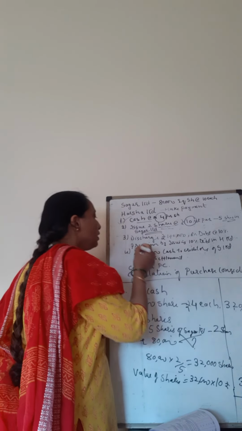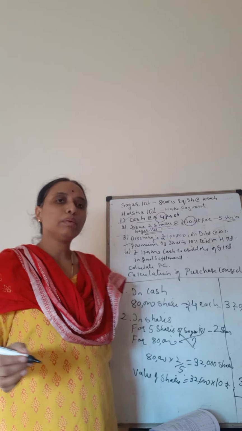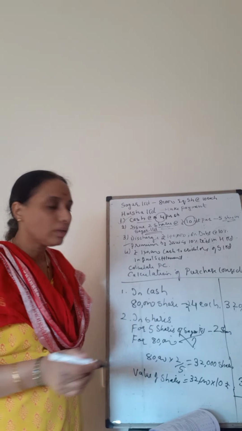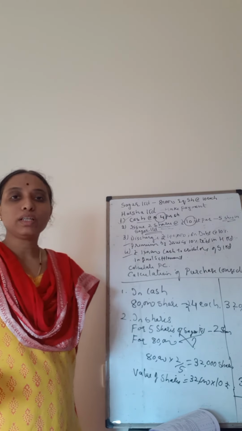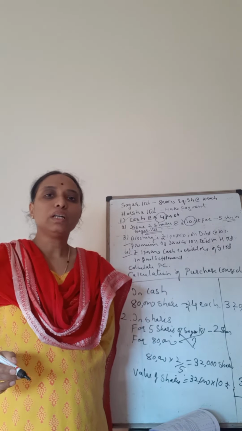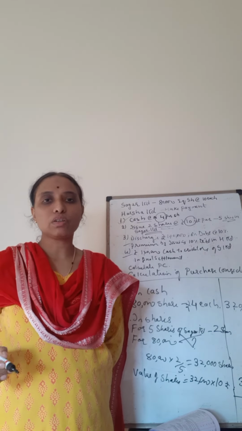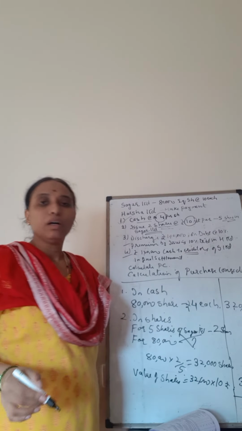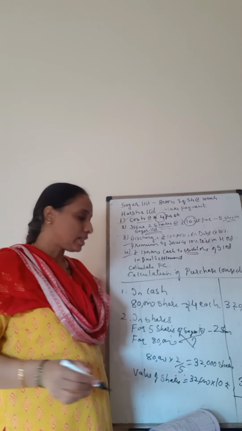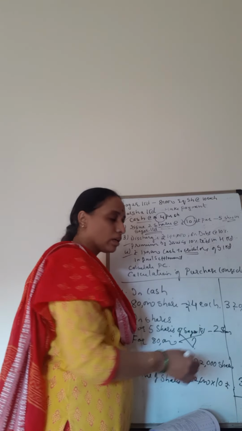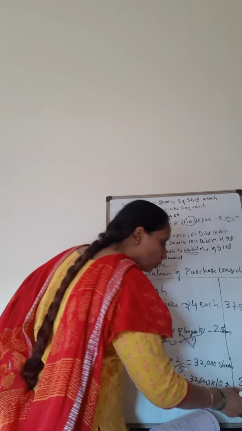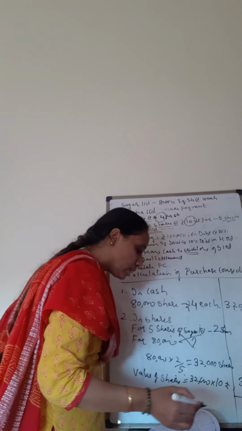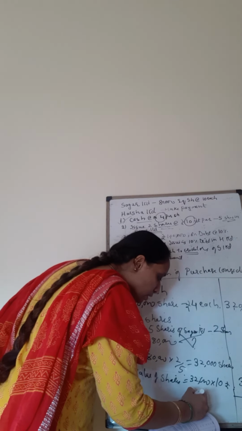Then regarding the third one, discharging of the debentures. Debentures payment is not to be considered, and also the fourth one. In calculating the purchase consideration, the second method, net payment method, payment made to the debentures and payment made to creditors is not considered in calculating the PC, that is purchase consideration. Even the cash paid to the creditors is also not considered. So only these two are taken in the purchase consideration. The total is how much? 6,40,000. So this 6,40,000, in the form of cash as well as shares, is the purchase consideration.